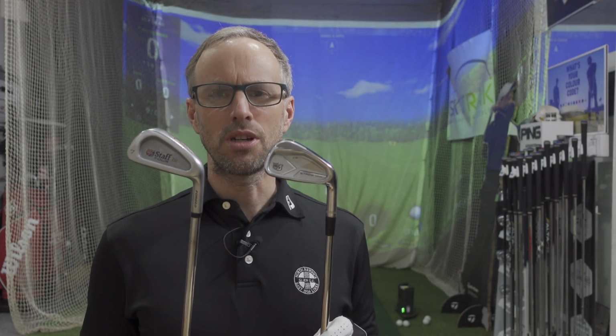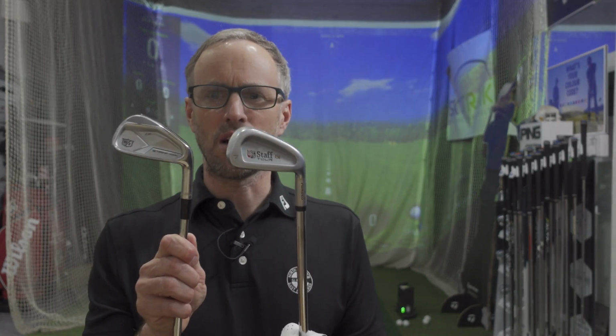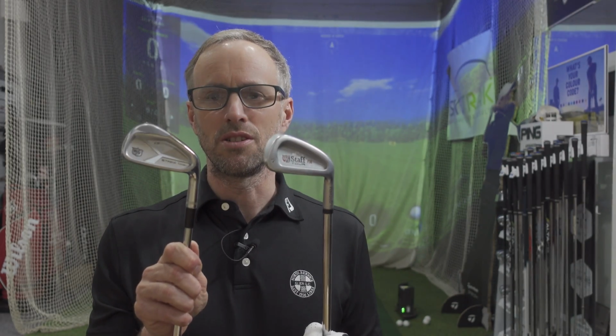These irons are quite a good test for each other because the Staff Tour RM is 35 degrees loft and the CB is 34 degrees loft. They're much more traditional lofts. The set that I use at the moment, the Wilson D9 Forged Club, is 30.5 degrees, and I will hit that to see how it feels hitting these back to back. But the main test is on the Staff Tour RM and the CB.